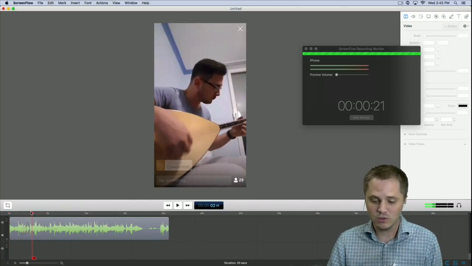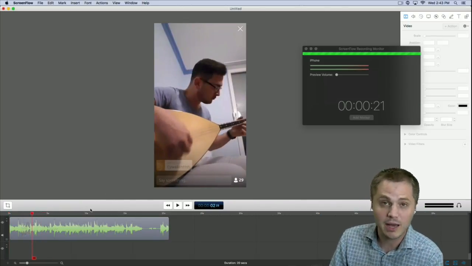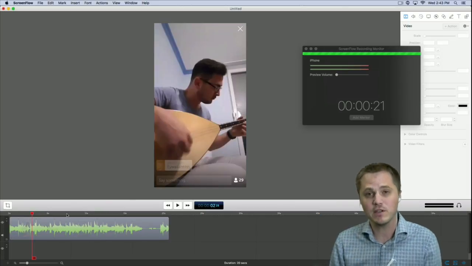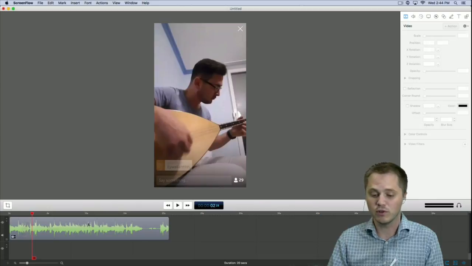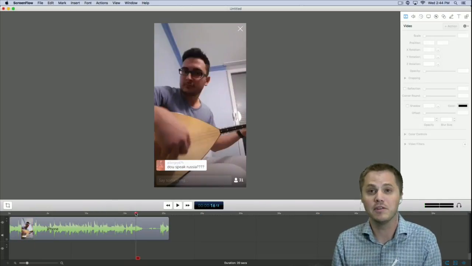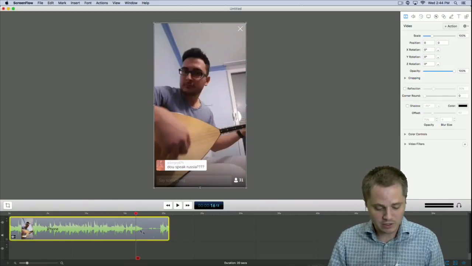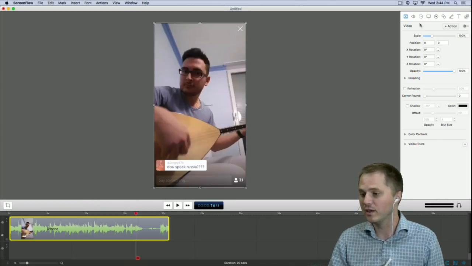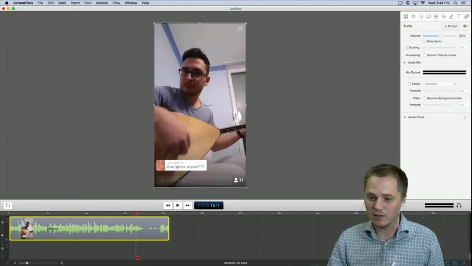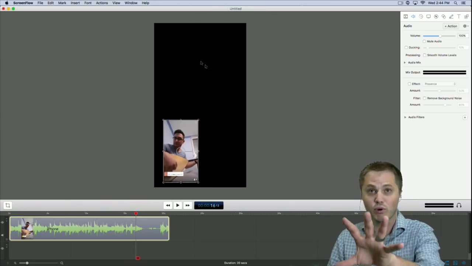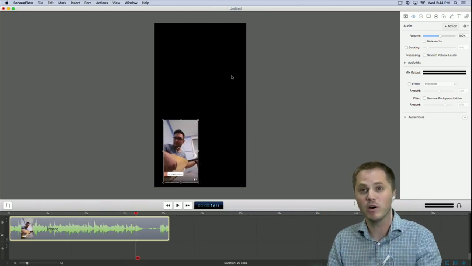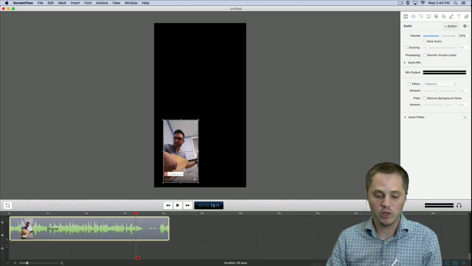And then it should just pop up in your timeline editor. At this point, you can chop it, you can edit it, you can add it to something that you're doing, and use the ScreenFlow tools that are available to you. There are lots of basic editing tools. You can add transitions, you could add video filters, you could make it smaller or larger and make it part of something. Notice that the project timeline has adapted to be a phone, like a portrait style, but we could even change that.